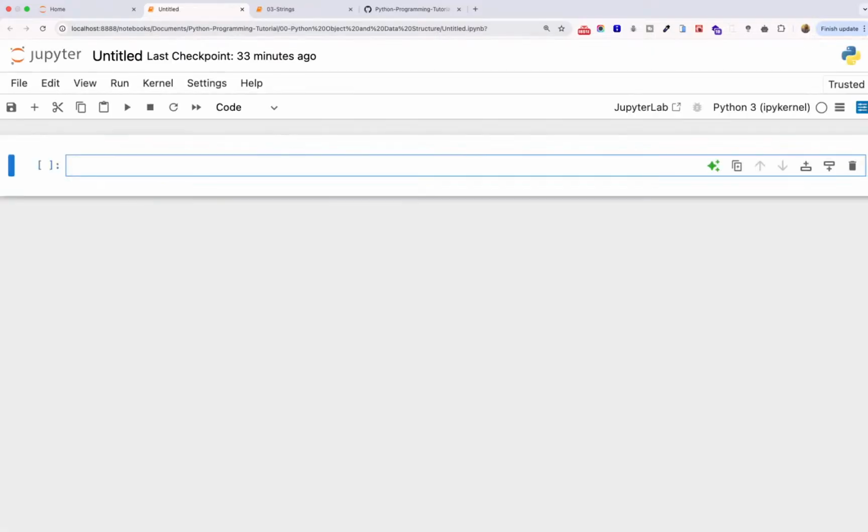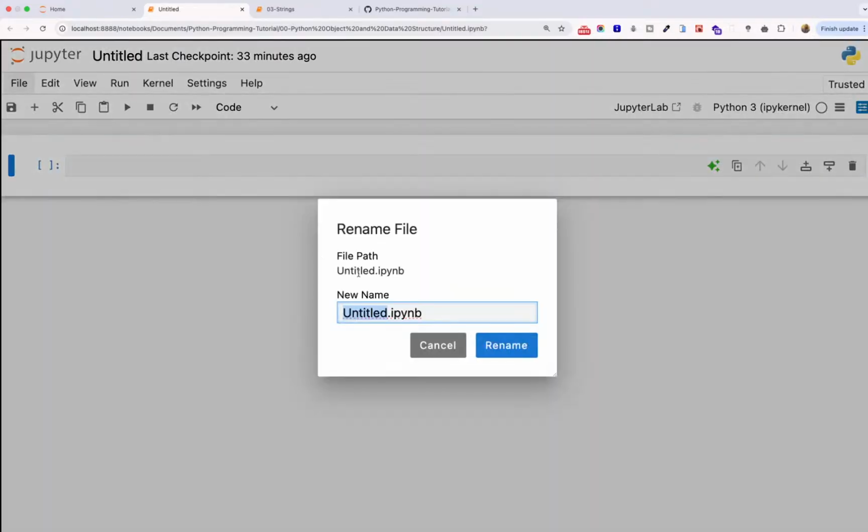I'm going to name it 04, and I'm going to name it string print. Actually, I'm going to name this 03 also because it's still under strings. I will say print formatting with strings, formatting with double T.